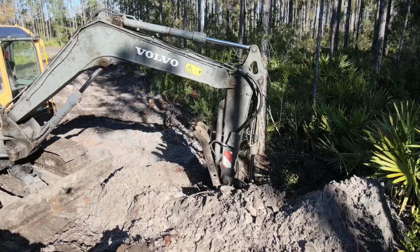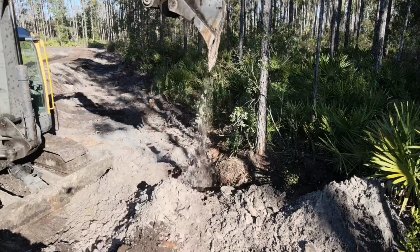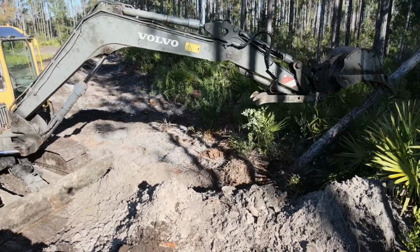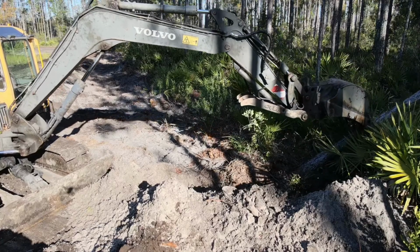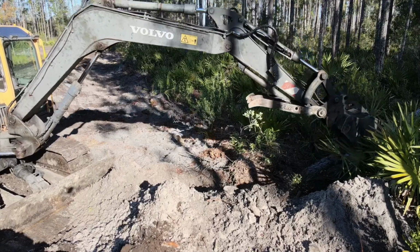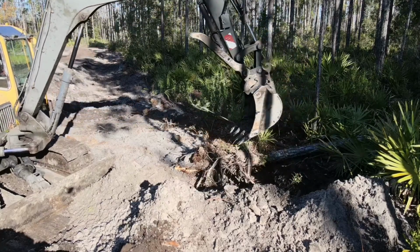All right, I got you moved to the other side so you can see it from a different angle. You see them all to the right there by the palmettos. You can see them pretty good there. So they're getting mad now. So I'm pushing this tree over because there was a bunch of them up under it, like in the root system. So good chance it was going to die anyway. So we're just getting it out of there. And that's a good way to break the nest up. If that tree was covering them up and I didn't get it out of there, they'd dig their way out and be just as mad as ever the next time you come back.